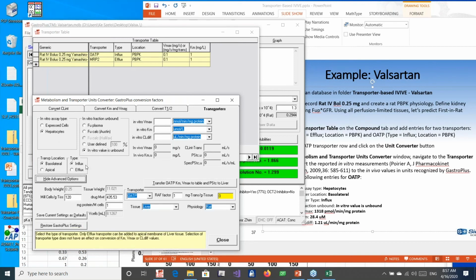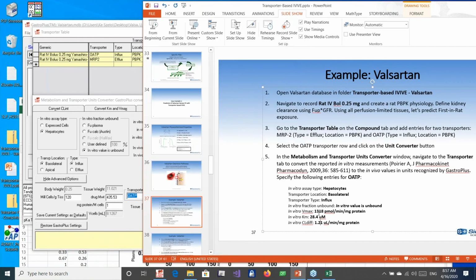It's important to match the transporter type here because it's going to create an entry in your PBPK tissue. So if you mismatch the transporter, you might change the type in your PBPK tissue. For my OATP, it's a basolateral influx transporter. And then I'm going to enter the Vmax for this transporter, 1318.